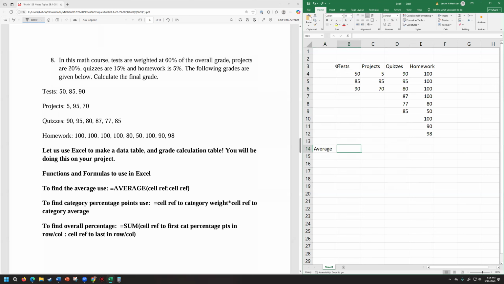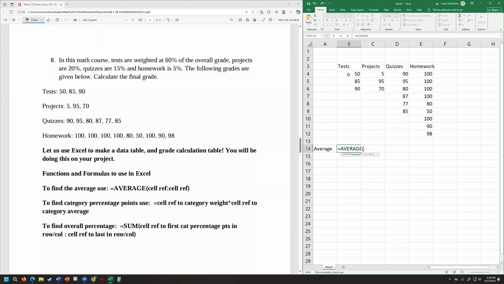So on your template, this will be the first thing that you would have to do on the pre-made template. You're going to have to take these groupings, these categories, and you're going to average them. But you're not going to do it on your own calculator. You're going to use the formula for Excel for averaging. You just type equal sign. That's how Excel knows that you're telling it to use a formula. You type in the word average. You can see that it auto-populated it as I was typing it. You just want to click the one that says average, not average A, average if, none of those, just average.